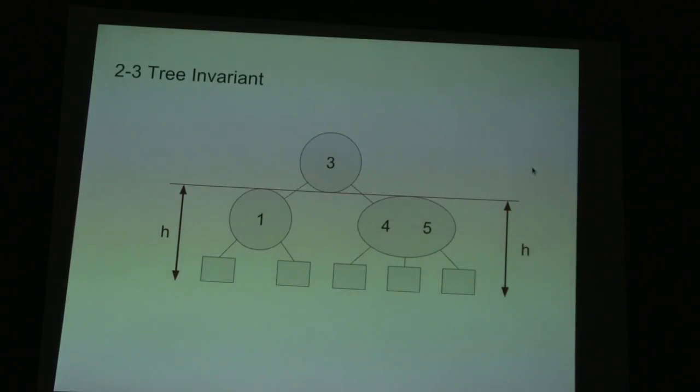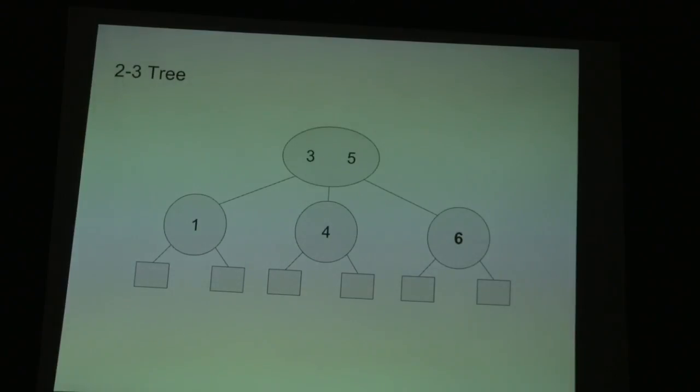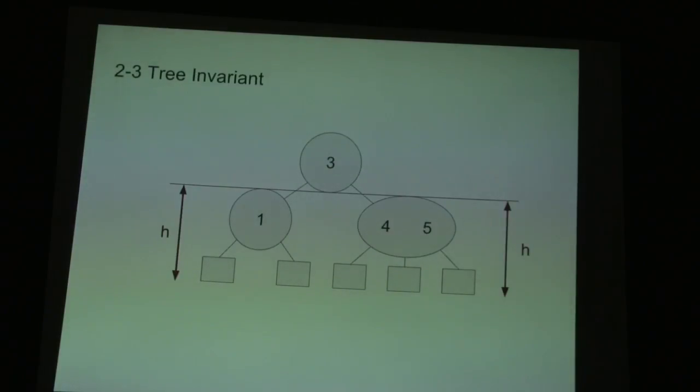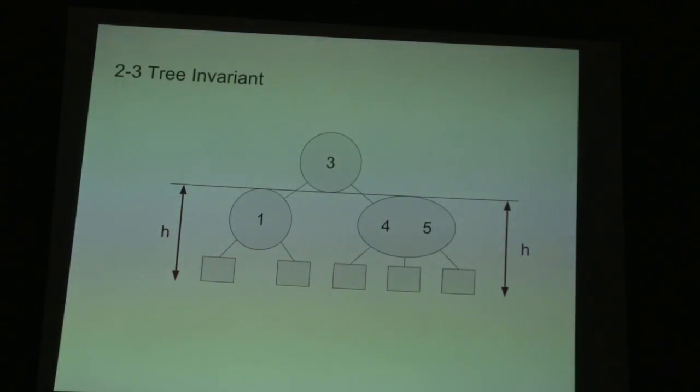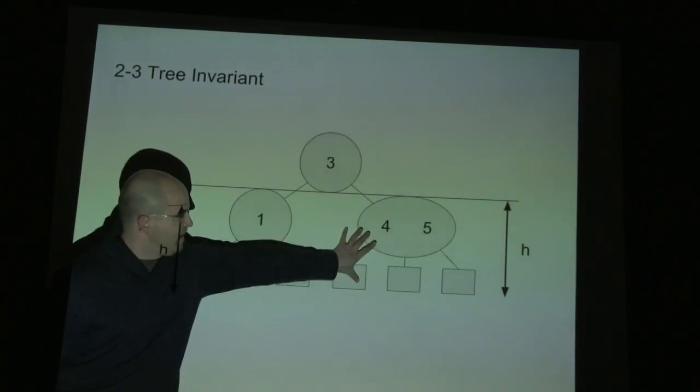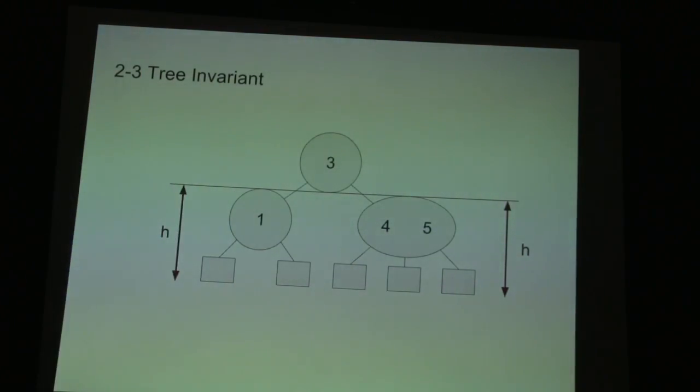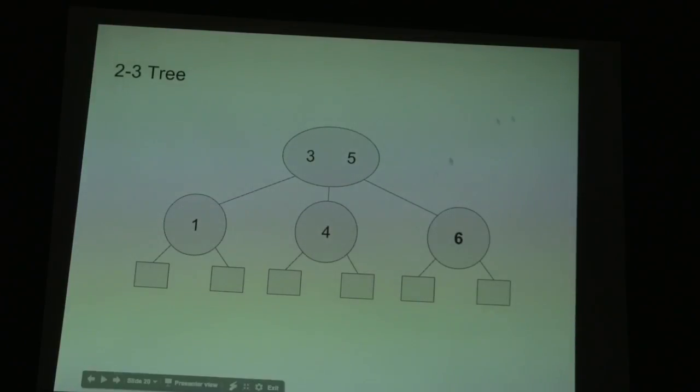So I'll show you how that works when you add more. If I add a 6 up here, this is too big, but I can't just add it as a child down here, because then the height of these children won't be equal anymore. So we have to choose a different solution, which is to bubble up and restructure a little bit. And now if we add a 7, well, the 7 can fit in a 3 node now.